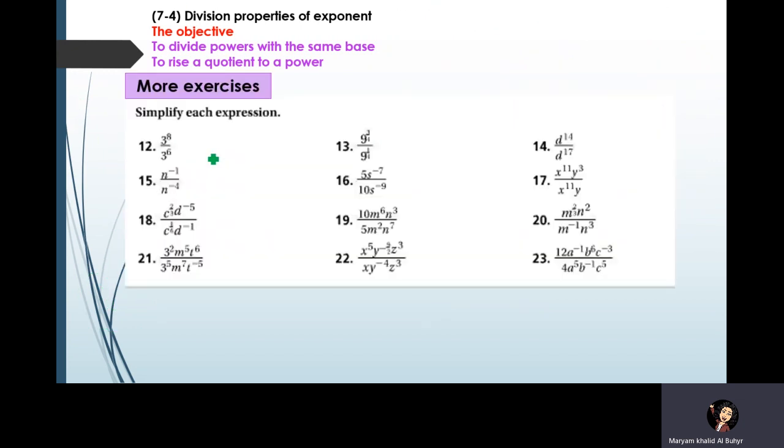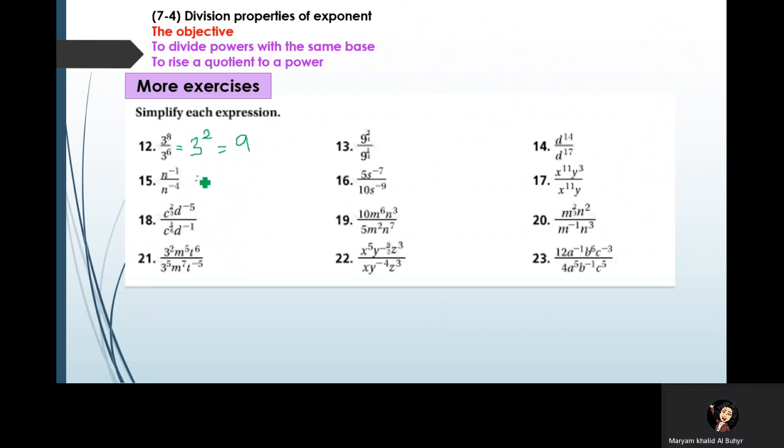Let me give you more exercises. I'll start from the basic thing, then I will give you more details about the others. So 3 and 3, same base. I'm going to subtract the powers. So that will be 3 to the power 8 minus 6. It is to the power 2. I know what this is. This is 9. Directly, this is 9. 3 to the power 3, 3 times 3, which is 9.